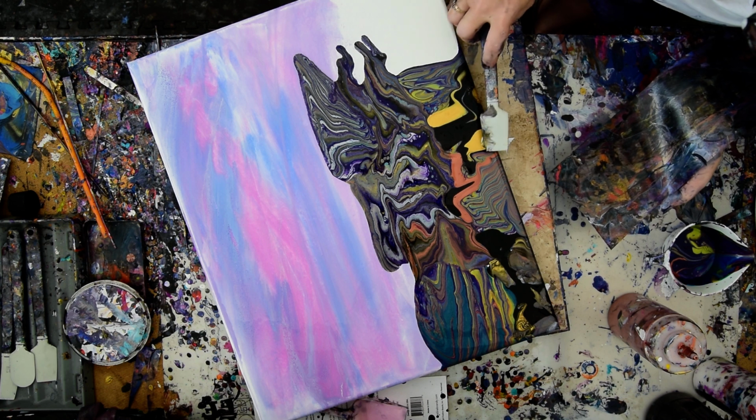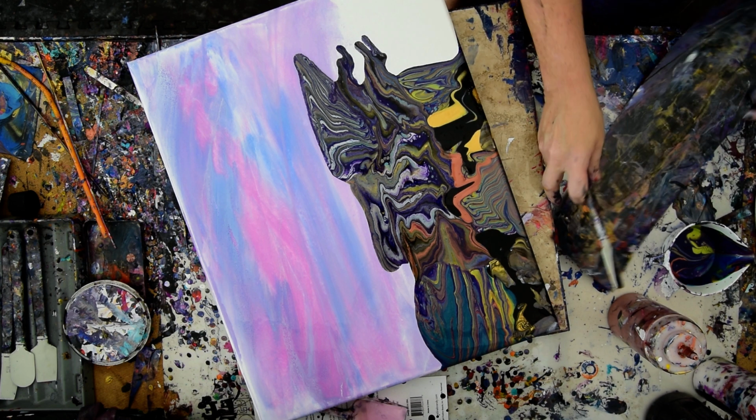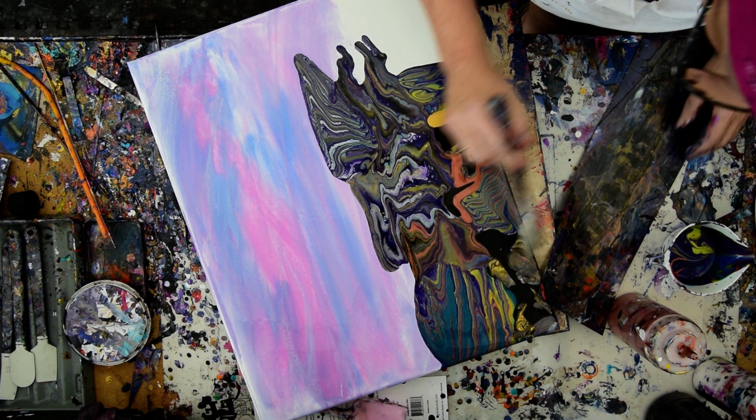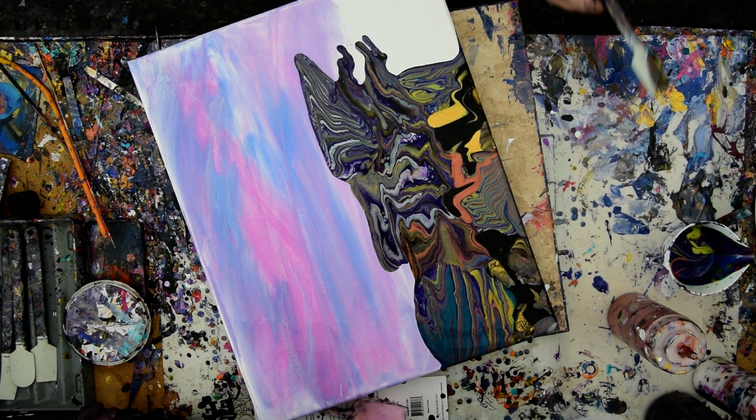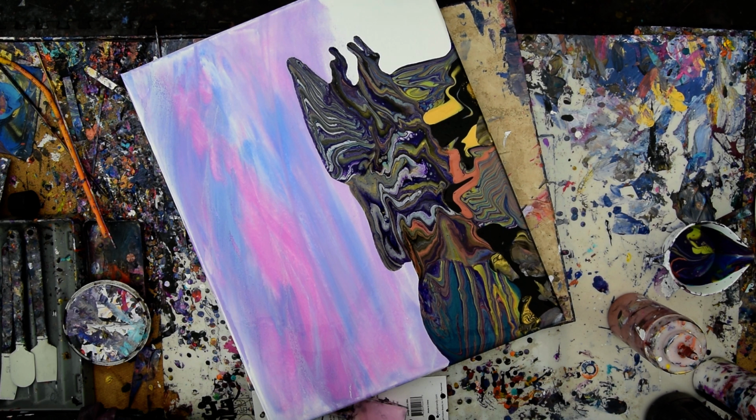I have some more paint left in my cup. That's pretty cool so far. I'm liking it. Move my edge catcher away again, even though I might want it in a minute. Clean off my spatula.